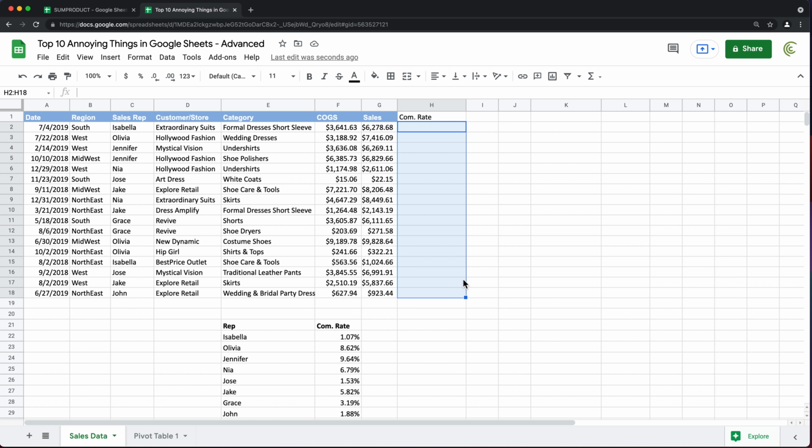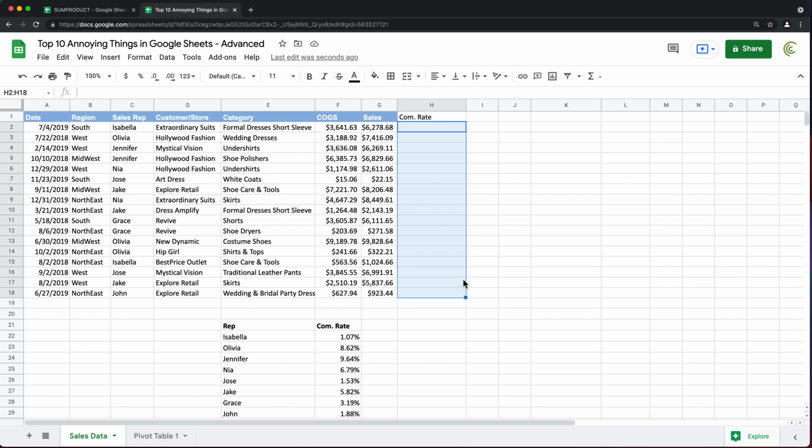If I hit enter, because I'm trying to access another worksheet, it's going to ask me to give access to that other worksheet, which is fine. So I'm going to click allow access. Now the problem with this is that once you allow access to a worksheet, there's no way to go back and revoke this access. So if I at some point decided I don't want this worksheet to have access to the other spreadsheet, there's no way for me to do that without deleting this worksheet and making another one. And if somebody knows of a way of doing this, please let me know. I have not been able to find any way to do this.